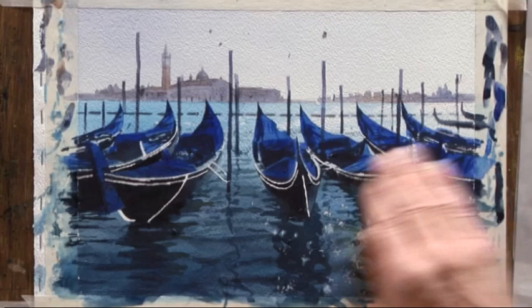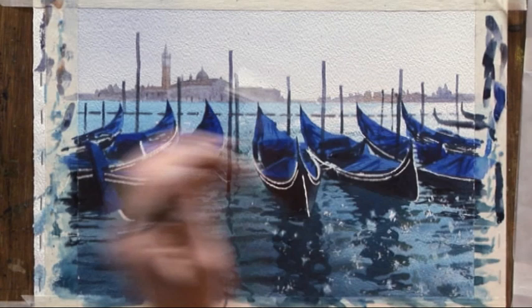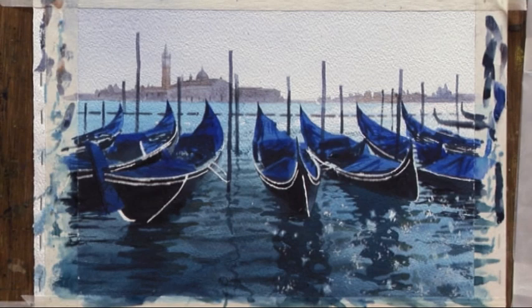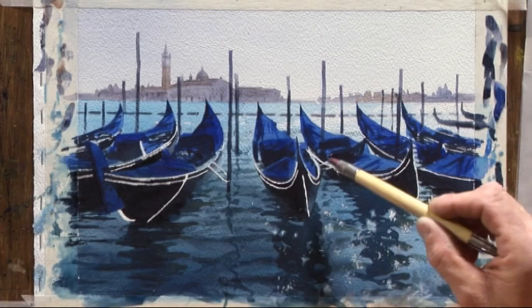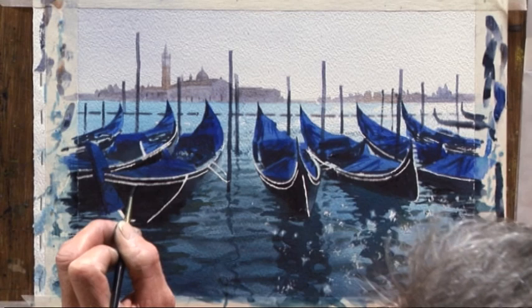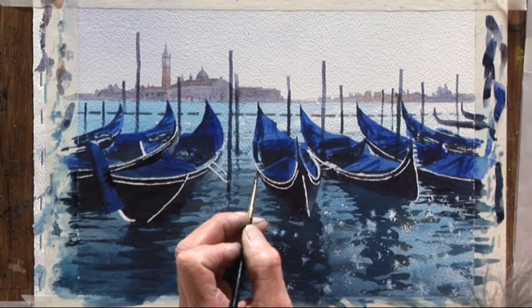I'm not rubbing off the masking fluid from the water quite yet because some of that will still be just a little bit damp from where I rubbed over it. What I'll do is get a dry brush and sweep off all the old masking fluid from the painting. Now we can go back to the boat and start to tidy it up. With a nice small well-pointed brush, where the masking is a little bit untidy we can tidy it up. I'll have the color shaper in one hand because that can act as a rubber — very useful. I tend to paint along underneath because that dark might show up and will make sense as a shadow.